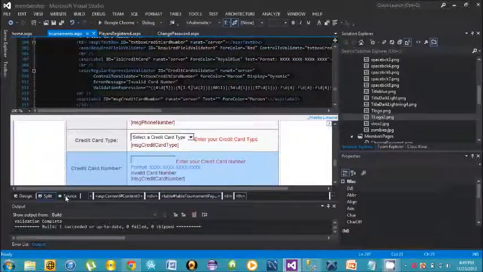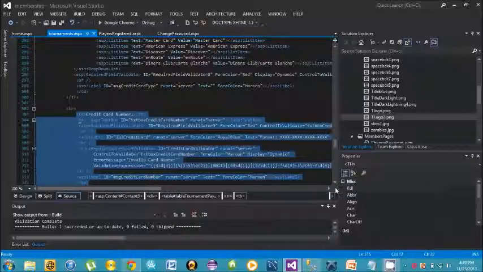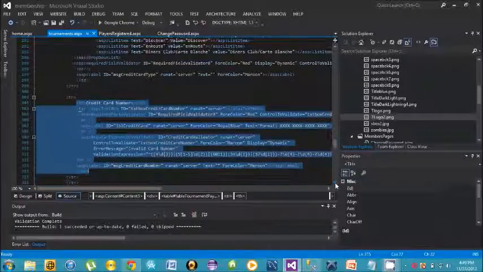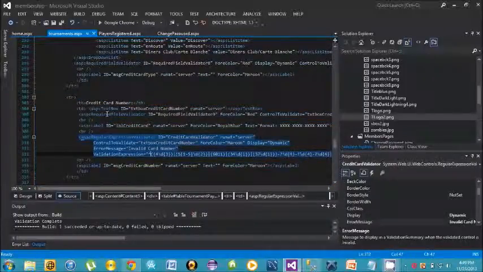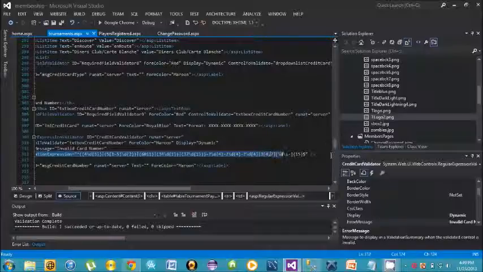So here is the code behind the credit card number, and as you can see, we also have a required field validator and a regular expression. And in this regular expression, the validation expression was pretty tough to figure out, but we finally got it down.